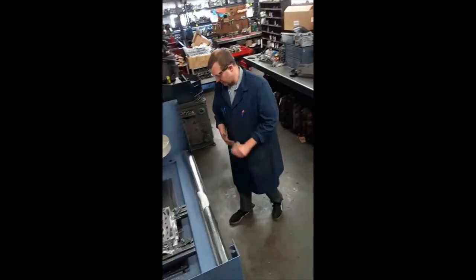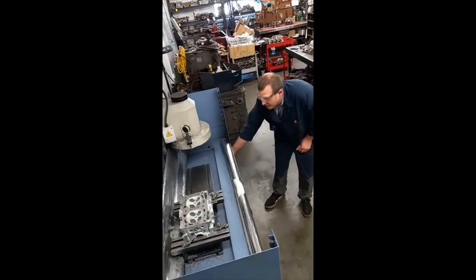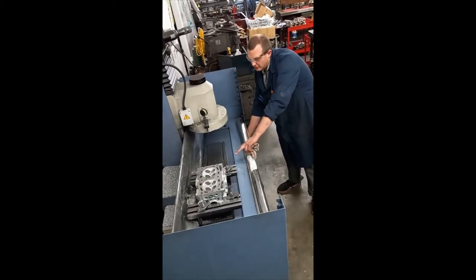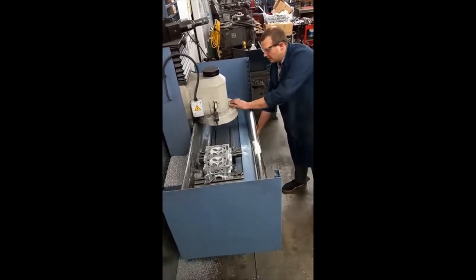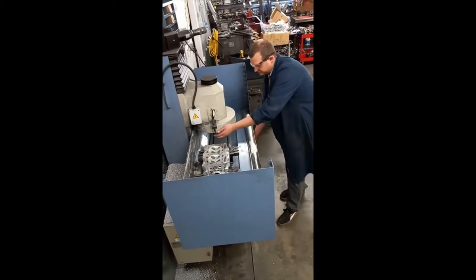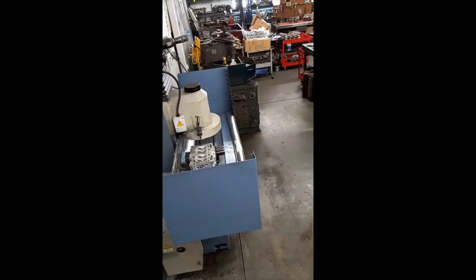Once I get all my tools over here, we would be ready to mill the cylinder head. I would drag the table over to this cutter, as I'll do now. You always have to make sure that the head fixture isn't going to ram into the cylinder head or the tightening fixtures — you could bend our gauge or damage the machine beyond repair if we're not careful. So once we get the cylinder head underneath the gauge, we can check the level and ensure that it is flat and ready to be milled.